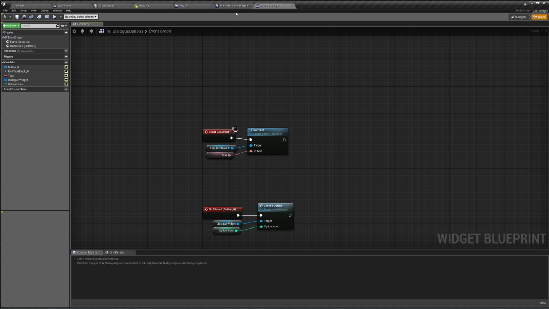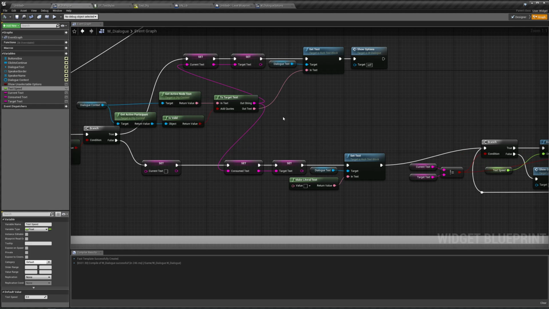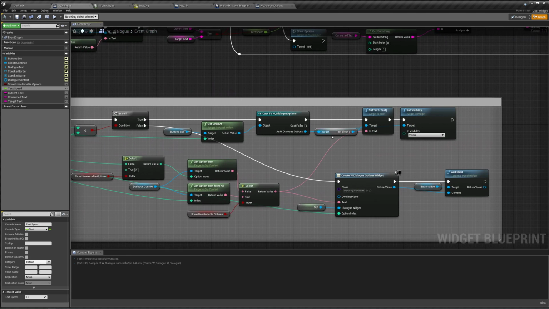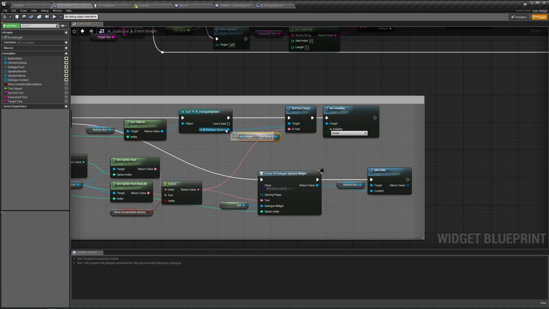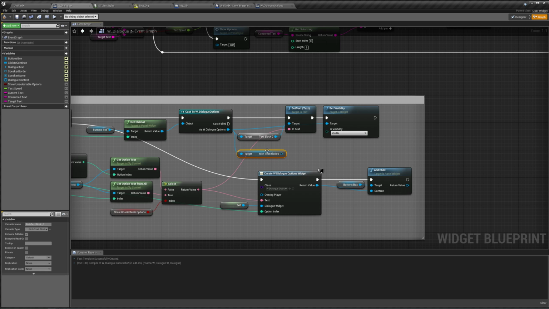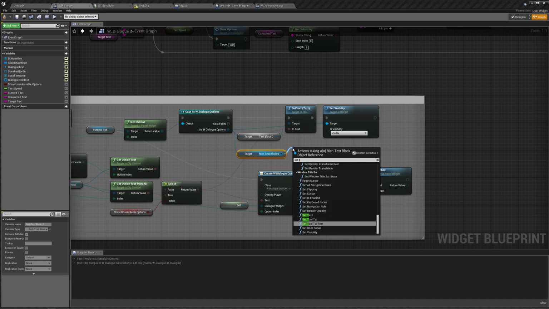Compile, save, and back in our dialog, when we show our options, if we're updating the text, yep, over here there's an error. Instead of setting our text block, we have to set our get rich text block 0. And we're going to set that text, set text.